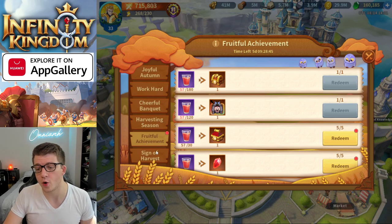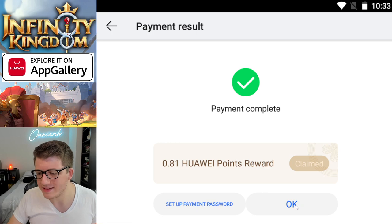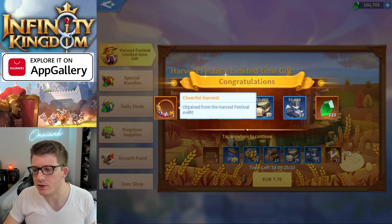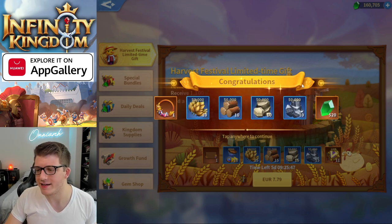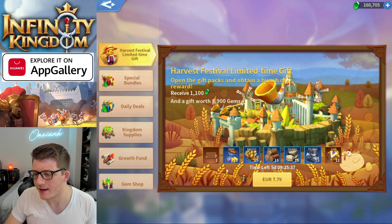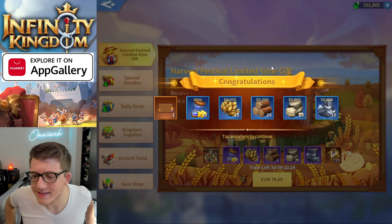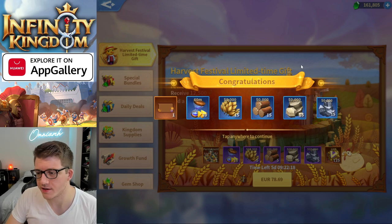The Sign of Harvest bundle is about a five-dollar bundle. We bought it and got some free Huawei points — my first purchase was 20% cashback. The bundle comes with the Harvest Festival avatar frame, free gems, resources, a chat message box, and VIP points. Using the cashback from the first bundle made the second purchase cheaper too, so we now have the chat box, more gems, resources, and more VIP points.